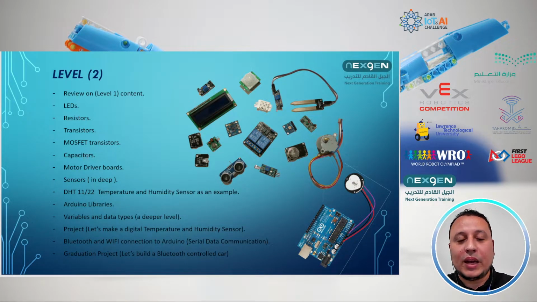And then capacitors, different types and measurements of capacitors and when to use them. Motor driver boards, these are the boards that are used between Arduino boards and other programmable boards, and between these boards and the motors, because these boards cannot drive motors by themselves. So the motor driver boards are very important, so this is why we're gonna study them.